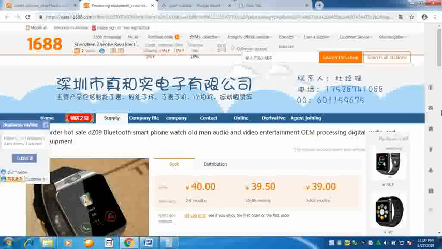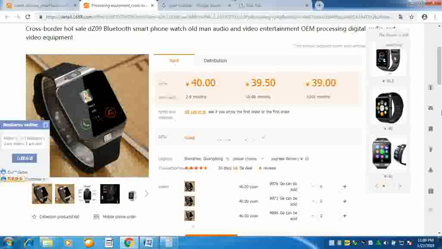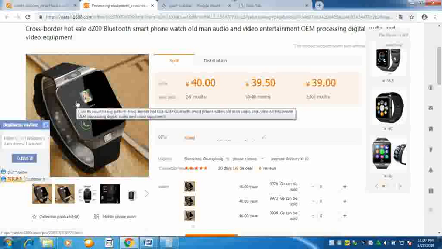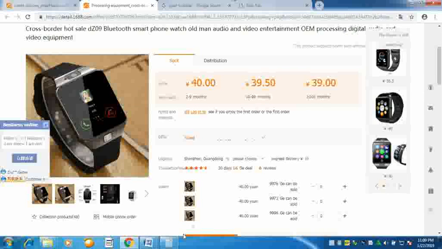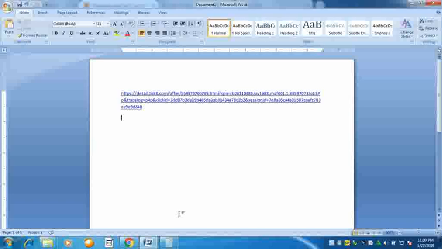The URL will bring the buyer to this particular site. So as you have noted the URL, you now come and put smart watches.